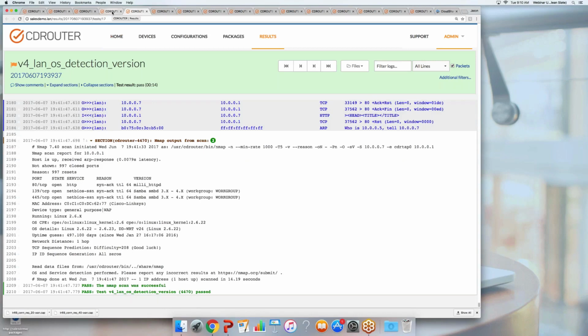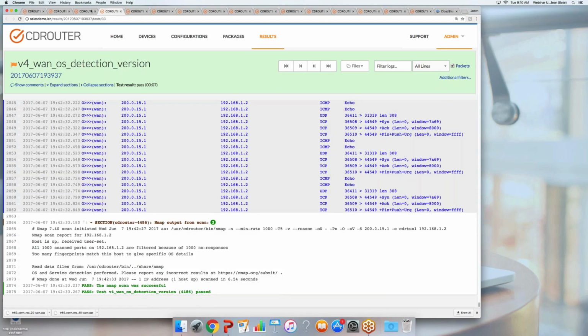So like I said again, it's a best practice to make sure that this doesn't happen. I wanted to show you what it looks like on the LAN, just because the reason why it probably responded this way on the LAN is because it's assuming that the LAN is trusted. But of course we know you can't necessarily trust that.